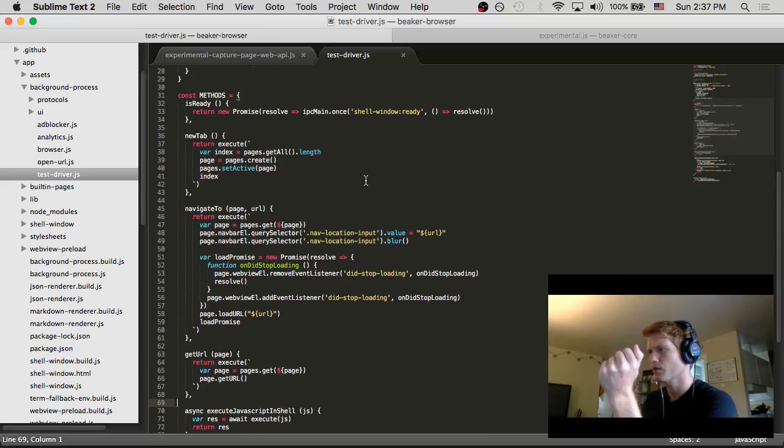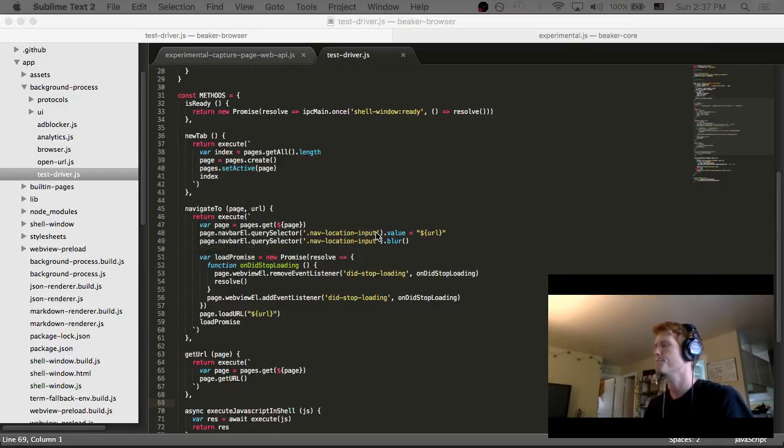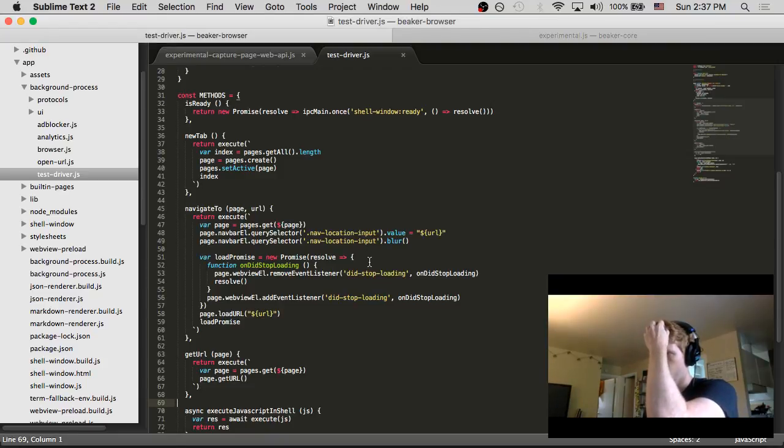Okay, let me think. Navigate to. Did stop loading. I think did stop loading got removed. Did it? Actually, that may not be true. Just wish it was true. Yeah, no, it couldn't have been removed because otherwise it would never resolve.